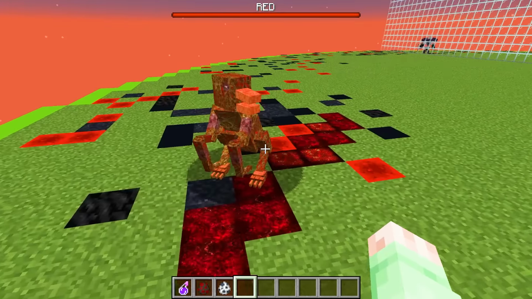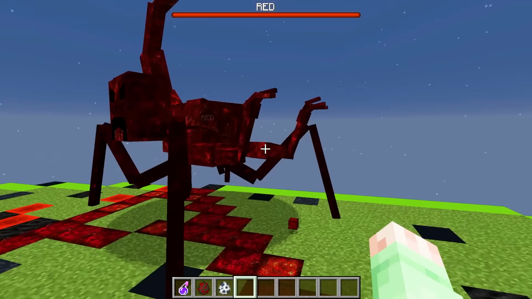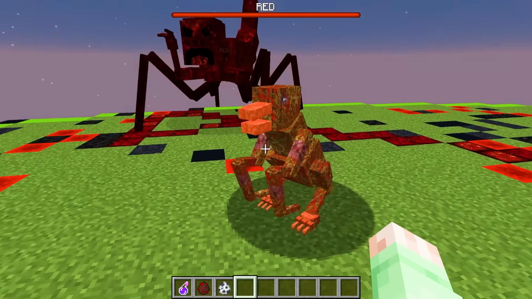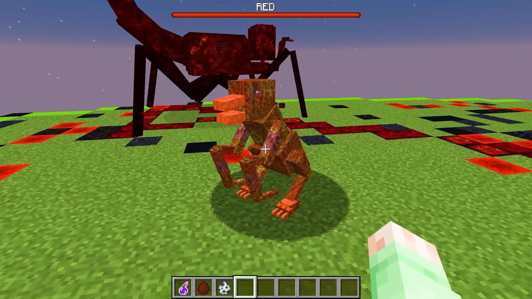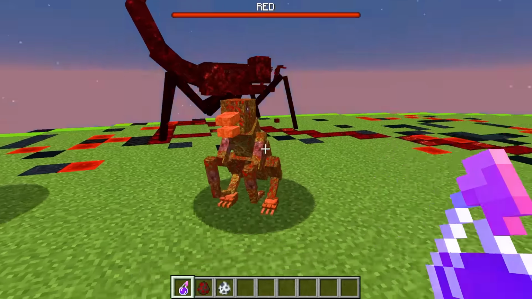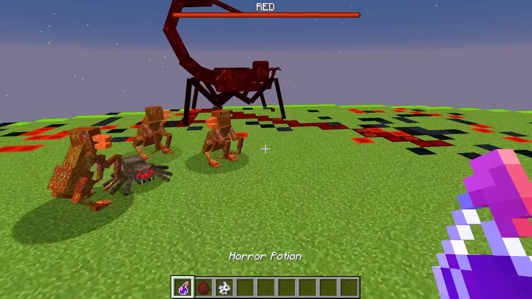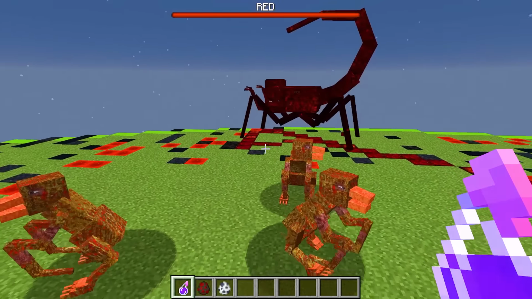And wait, look at these guys. I did not spawn these guys in. Did this mob just spawn these guys in? I have no idea. But I guess so, because look at these things. These things are definitely part of the horror dimension. I think it's because the arena is starting to turn into the horror dimension, and our potion is getting a lot stronger that even more mobs will spawn in.